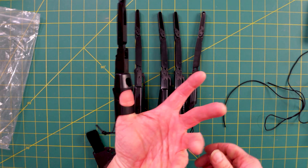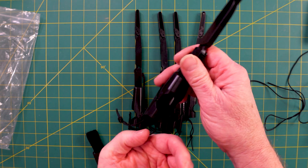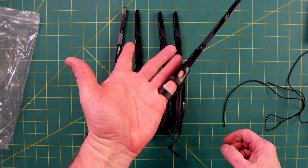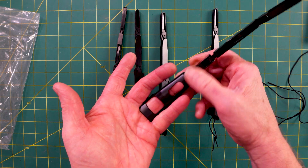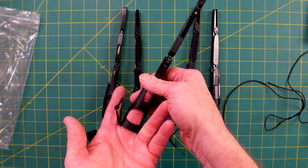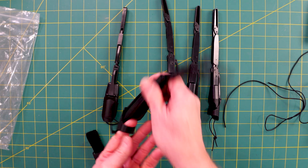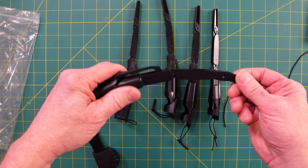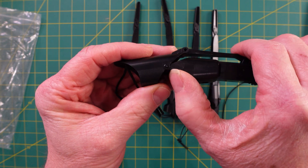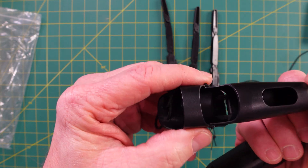That's an awfully big thumb — my thumb must be short because I get it all the way on and I'm having a little trouble getting it up to here. Whereas the pinky finger goes all the way to the top quite easily. The thumb just seems a little big for me. First impressions: it's plastic, and all the joints seem kind of lightweight. I'm a little concerned about things like this little piece of plastic holding that in place — that seems to be a weak point in the design.